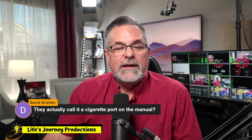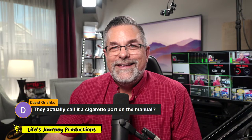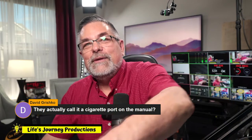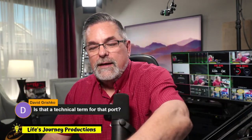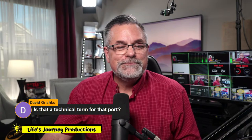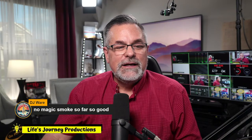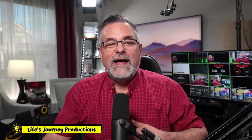They actually call it a cigarette port in the manual. Yeah, they did. So they helped me out there and made me look better. Yeah, that's a technical term for the port. No magic smoke, so far so good. Yeah, no smoke. Yeah, we need some smoke. And hopefully that battery doesn't start to smoke.